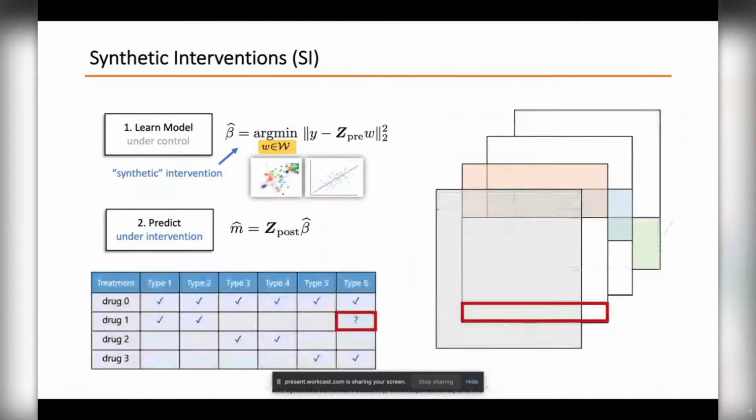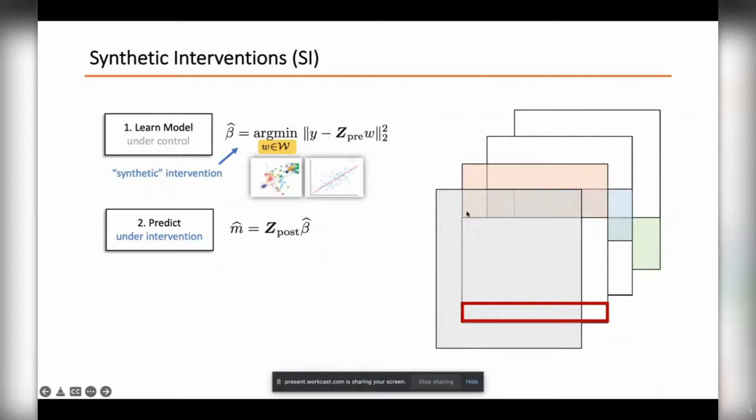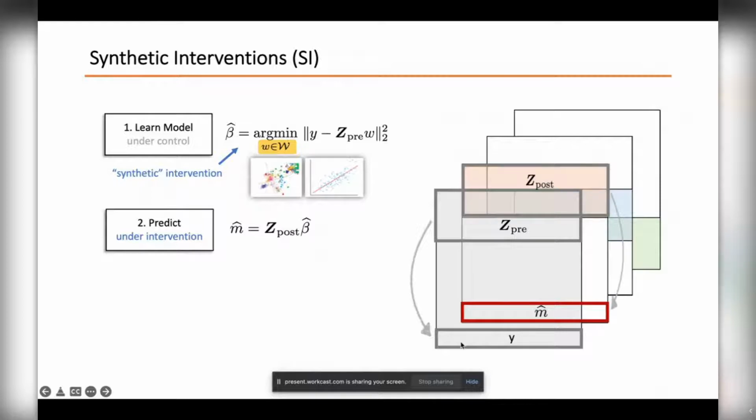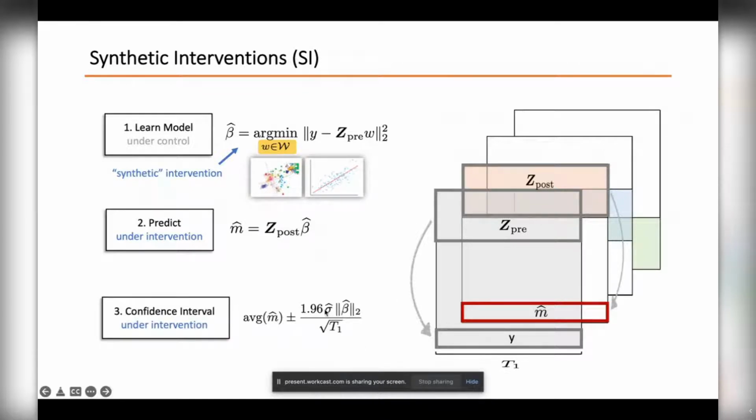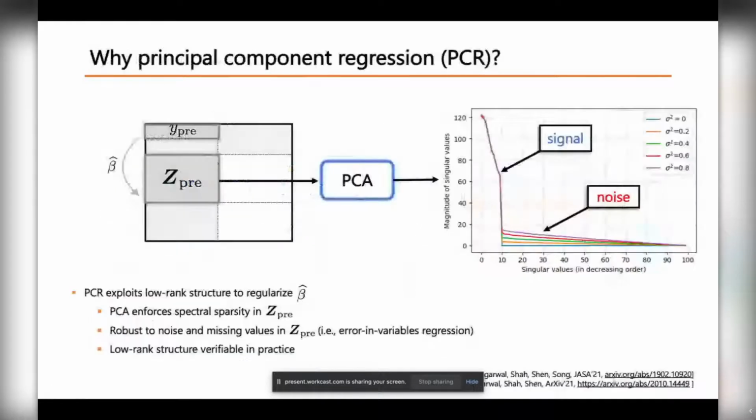Okay, just another example of this. Let's say in the second slice, you wanted to estimate this last row. You'll look at the gray one, precisely the rows that are present in this one. Focus on them, try to learn this row as a linear combination of these. And then after you learn that, you do prediction. Okay, and that in a nutshell is the method. And then after that, you can actually get the confidence interval and all that stuff.